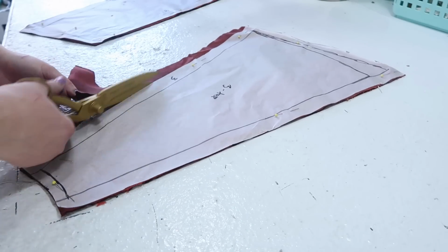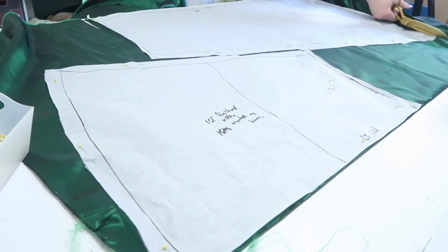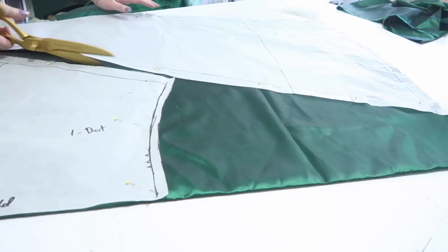Here you can just see me cutting out the various pieces. And no, I did not iron the fabric before doing this. I don't know why. Yes, it is annoying to watch. It's annoying to me too, trust me.